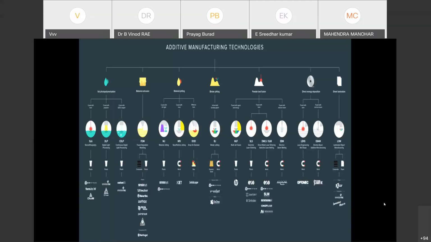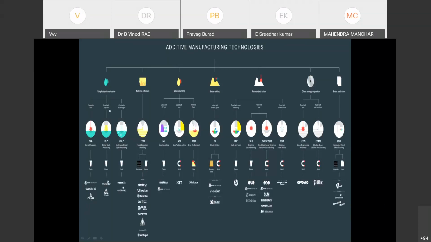This is a little bit difficult to go through because of the small screen. And you can see some of the companies producing these. For example, SLA companies are 3D Systems, Formlabs, and Cubes.